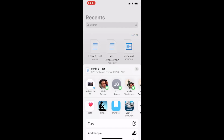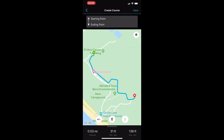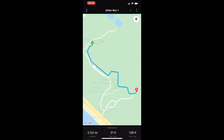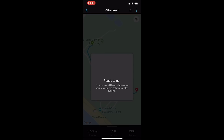On Android, it'll be a little bit different. But we're going to select the file and then share it and then do copy to Connect. And that will bring the GPX file up in Connect. We choose the activity. There's no hiking, so I just do other. And you can see there it is. It has saved it. And then we send it to the device just like we do a normal route. And then it will be on the Fenix for us to follow and navigate.